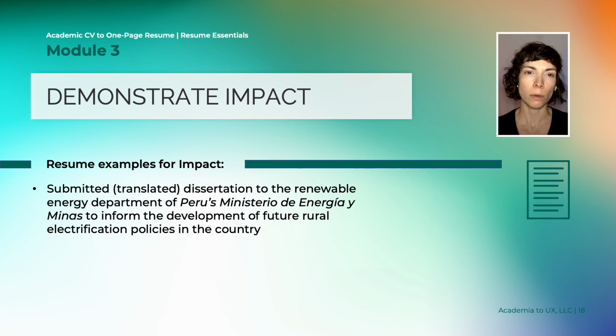The scale at which this organization can affect change confers a healthy degree of meaningfulness and speaks to the impact of your work. Although the impact is more hopeful and still somewhat vague, it provides enough detail for a recruiter or hiring manager reviewing your resume to infer the scale and potential impact of your work.